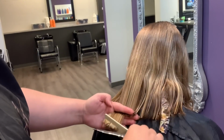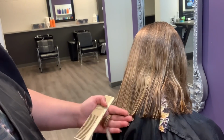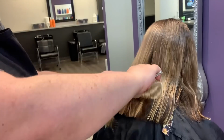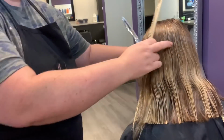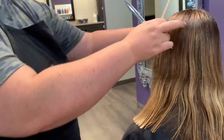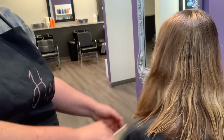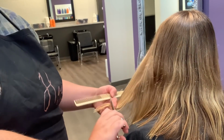I know before somebody has asked why, after I pull the hair down, I then lift the hair up, because they were saying how it will make it uneven. Right there, I pull the hair down and then I lift my fingers up to cut. I'm not letting go of tension or anything, so the hair's not slipping from my fingers. It's not going to come up uneven. I'm keeping the same tension, so that's why I'm lifting my fingers up right there. So we're just going to finish the haircut and then get into the color part of the service.